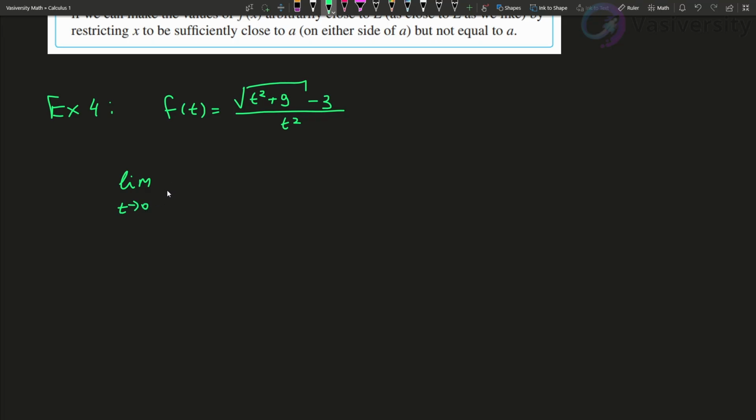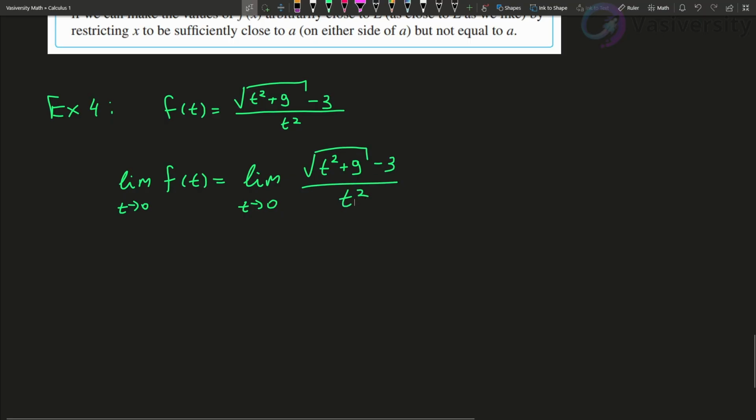Most of the time, we want to evaluate at values that are not obvious to us, because if we plug in 0, we're going to be dividing by 0, and dividing by 0 in mathematics is not good. Here we are not actually dividing by it, we're approaching 0, evaluating and seeing what the behavior might be around 0. It turns out that it's not always infinity. So for this case, we take the limit as t approaches 0 of the square root of t squared plus 9, minus 3, all over t squared.